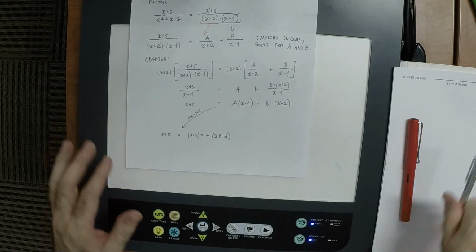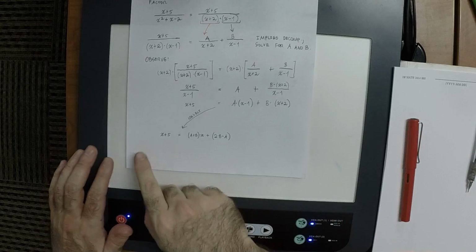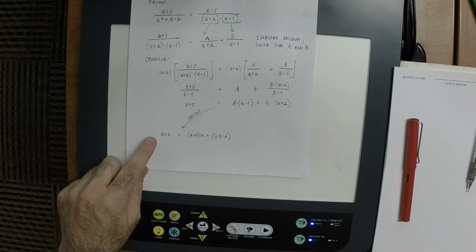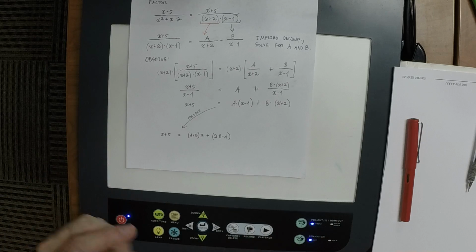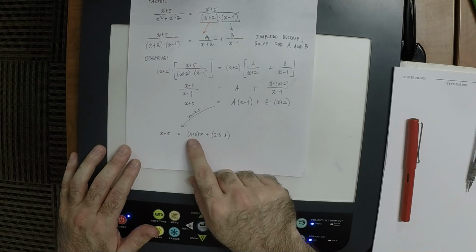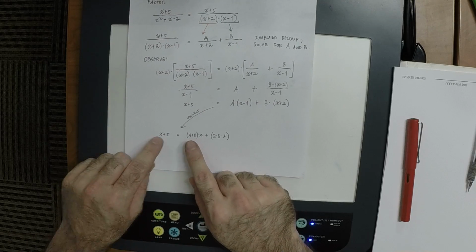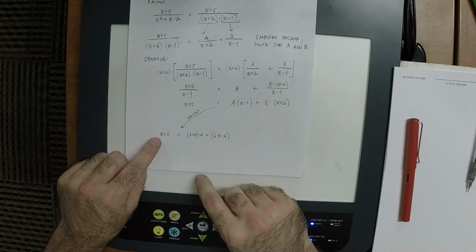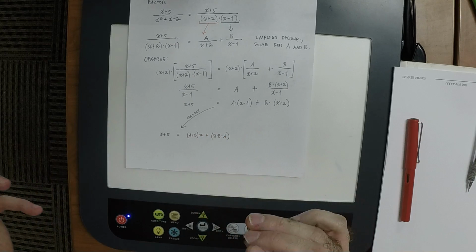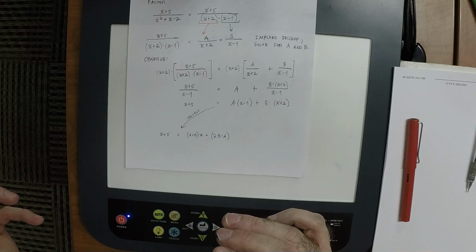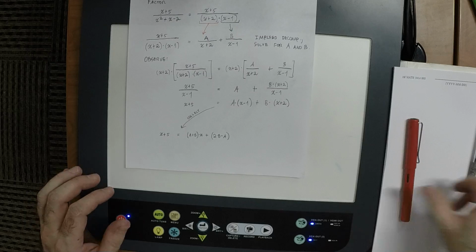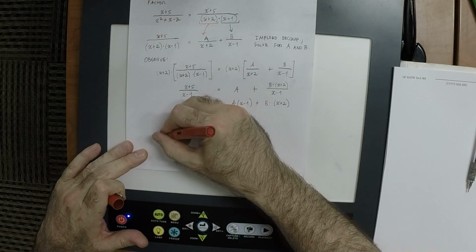And so now I have a question for you. On the left-hand side of this equation, how much x do we have? We have 1x. And on the right-hand side, how much x do we have? We have a plus b. So if these are the same, and that's 1x, and that's a plus b x, then what's a plus b? 1. A plus b must be 1. Making this comparison.